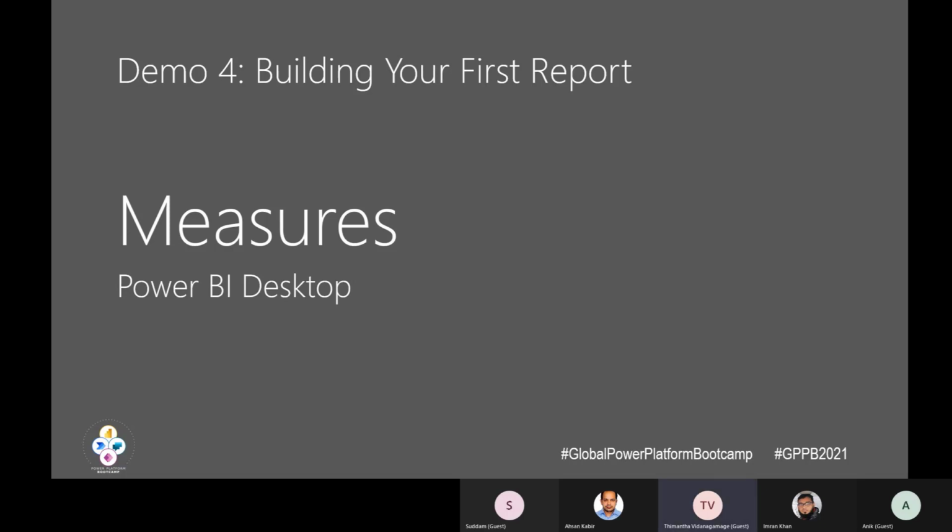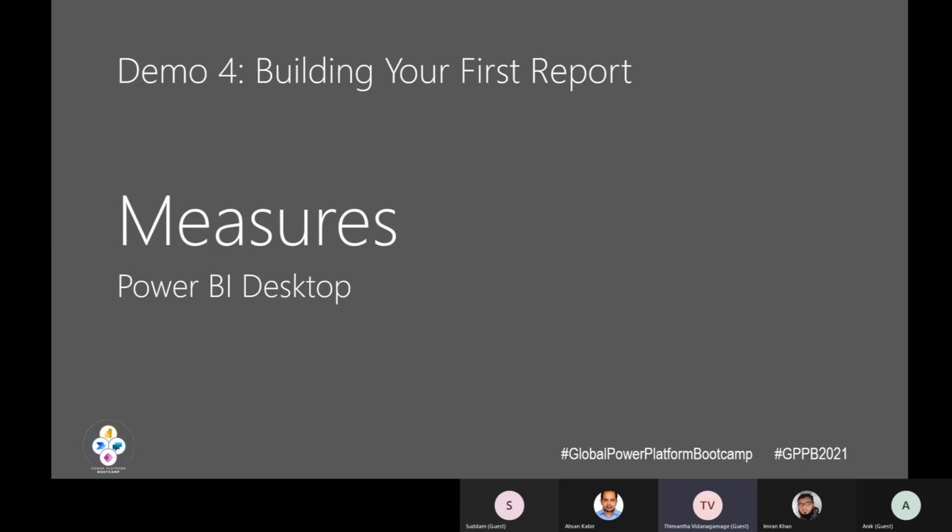What it does is, whenever you trigger a particular report, whenever you look at a particular report that has a specific measure, it would trigger only at that time for that particular aggregation or evaluation level. So measures are basically developed with the use of DAX. So that's something to keep in mind.